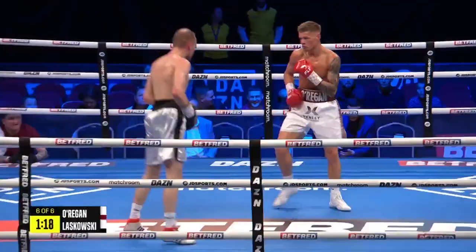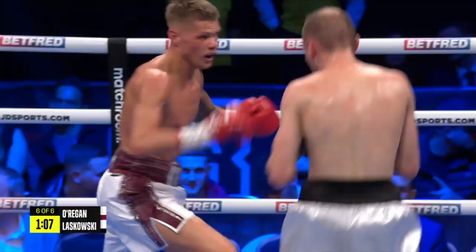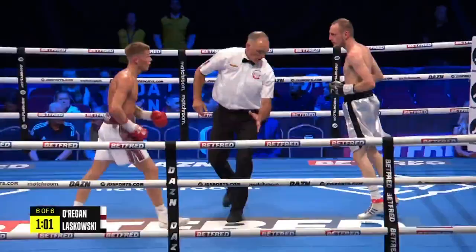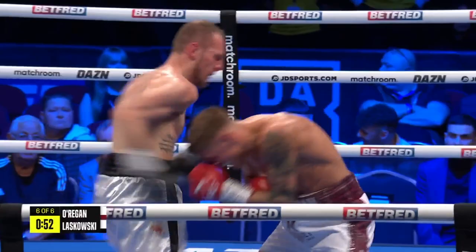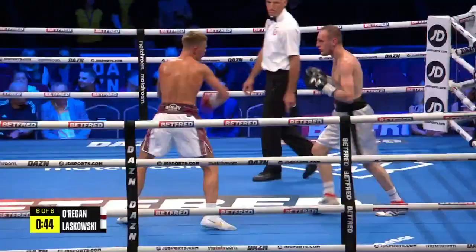It's been a decent show so far as well — Callum French getting his first stoppage in his second contest against Belgian Angelo Turco to open proceedings. Marnie Wright settling the score against Luis Palmer. Corey O'Regan just looks in such full control against Jakub Laskowski — on the way to a sixth victory as a professional. Laskowski lands a right hand that crashes against the guard; O'Regan responds, sinks a couple into the body, picks a nice uppercut — again to the body.